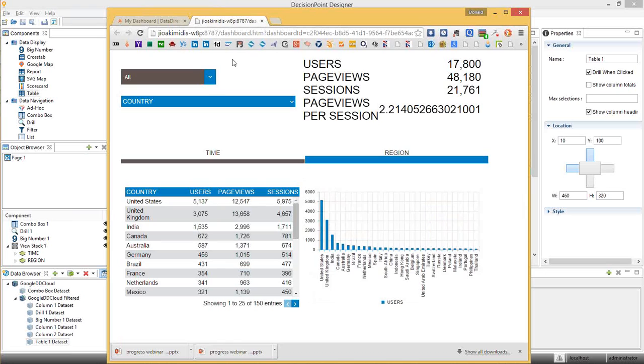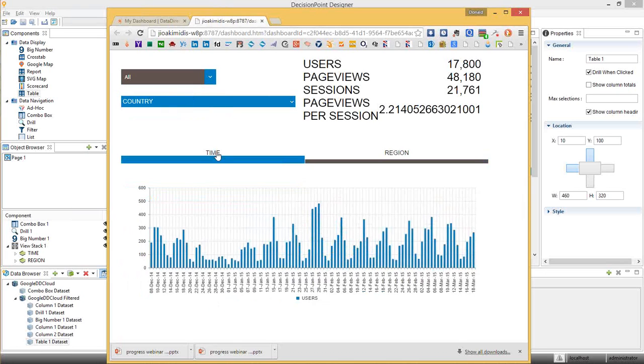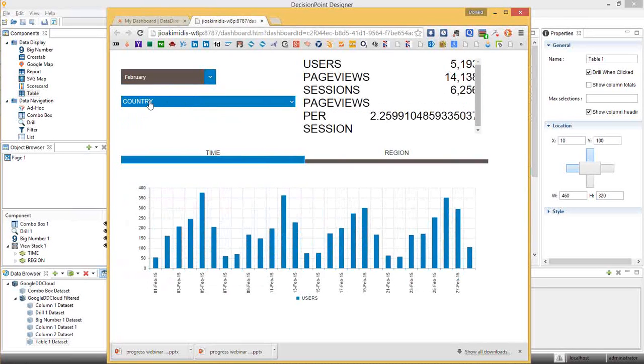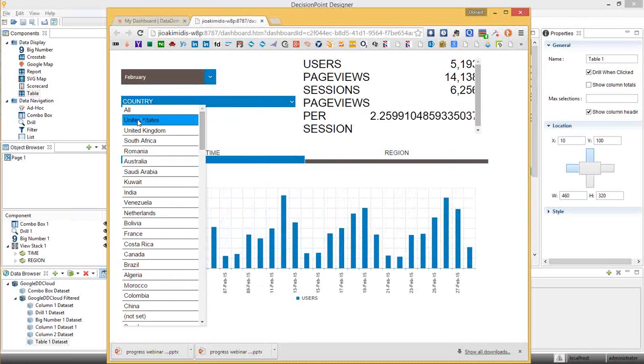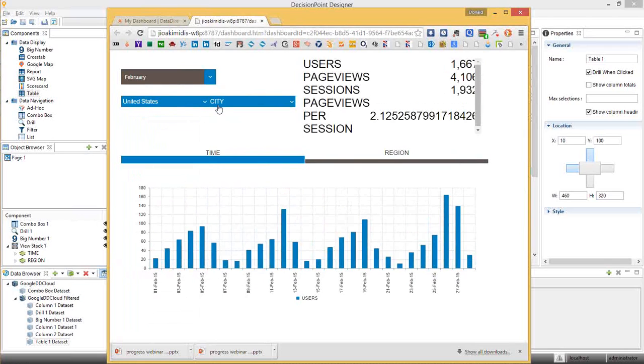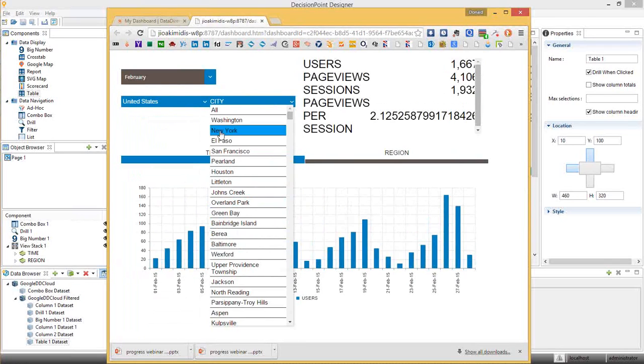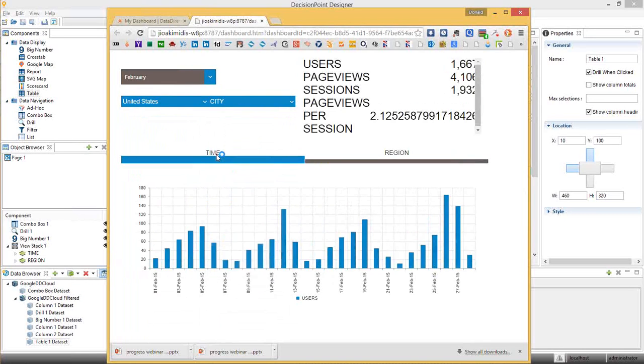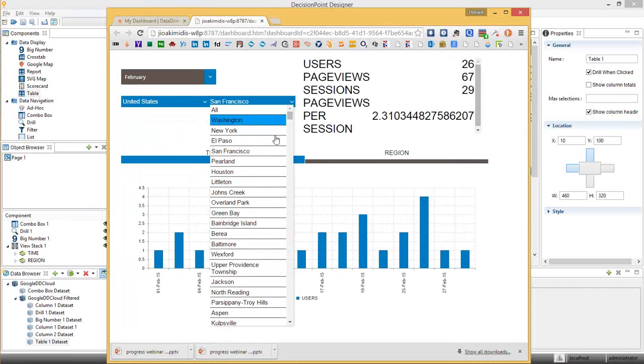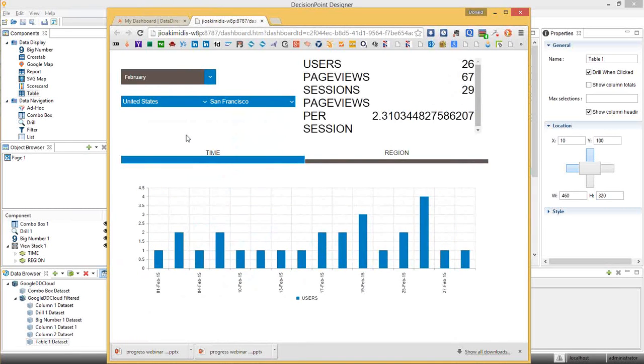So when that data loads, what we have now is the ability to drill here, to view this by the chart over time, view it by region. We can see it for a particular month. We can drill down into the months. We can also drill down into the country, so I can maybe go to United States. Inside United States, I can look at particular cities. And once inside cities, I could go to San Francisco. I can drill down there. I could drill down further into the ISPs underneath that.